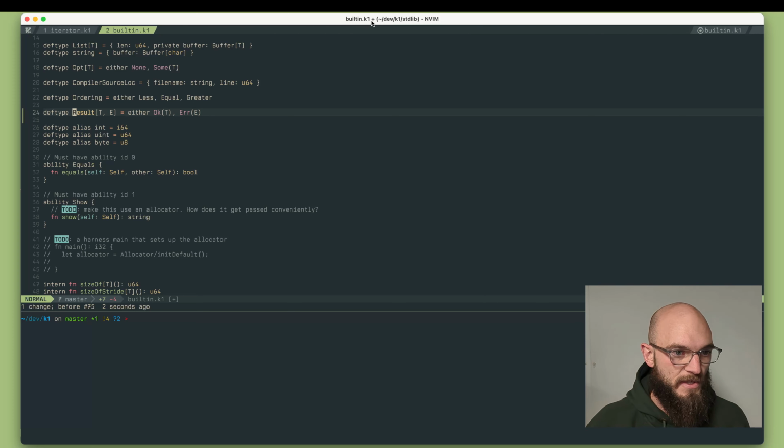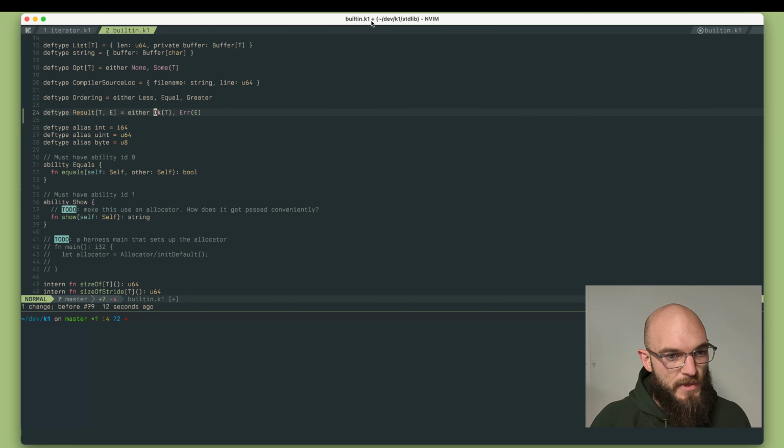But basically it either contains a T or an E, and then we assign an actual meaning to those with OK and error. You might see it in a more pure form, literally with just left and right, where you're not ascribing any particular meaning to left and right. You're just saying this thing might contain a T or an E, and you contain a tag saying which type it's going to be.